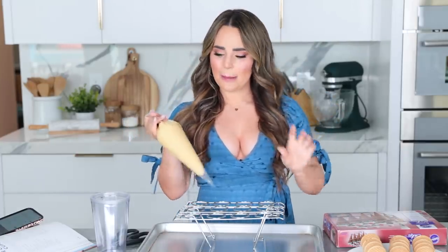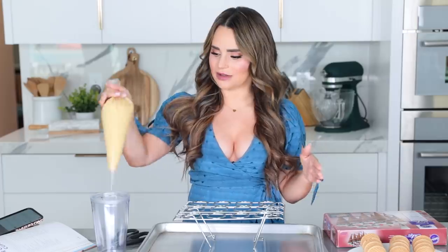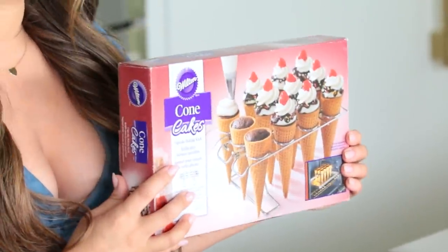I scooped our coconut cupcake batter into a piping bag right over here just to make this next part a little bit easier. You can just use a spoon and spoon it in, but this batter is very sticky. So I find using a piping bag just a little bit easier. So I'm gonna set it right over here. This part is really fun. We're gonna bake a cupcake in an ice cream cone. To do this, I use this cone cake rack. This rack is the one that I've been using for years and it's my favorite.